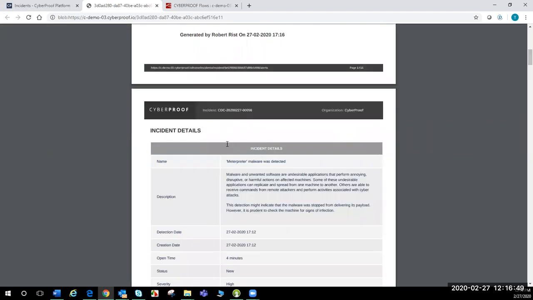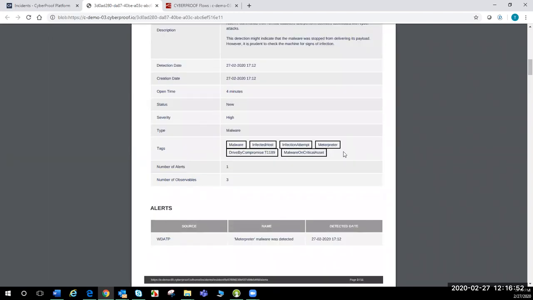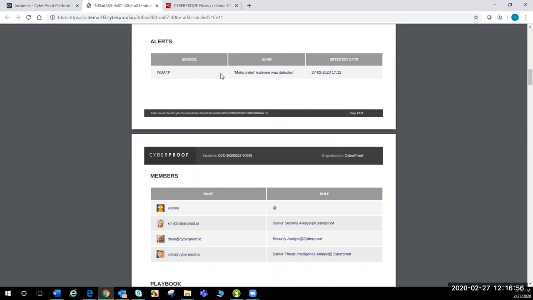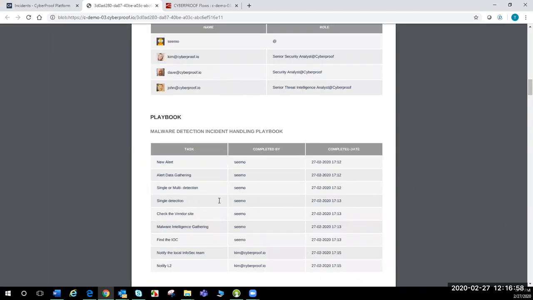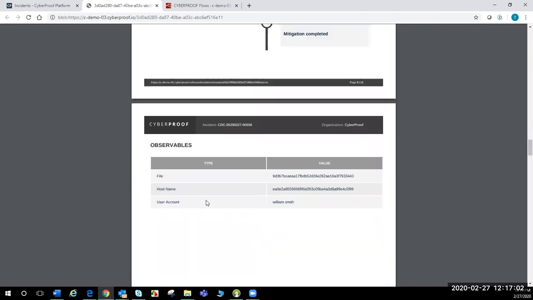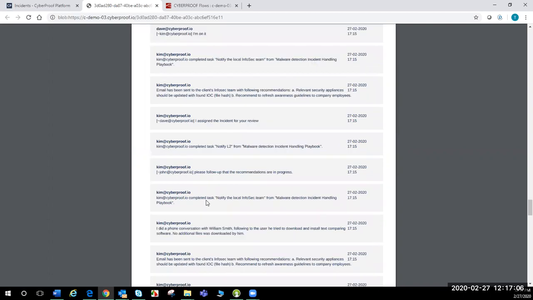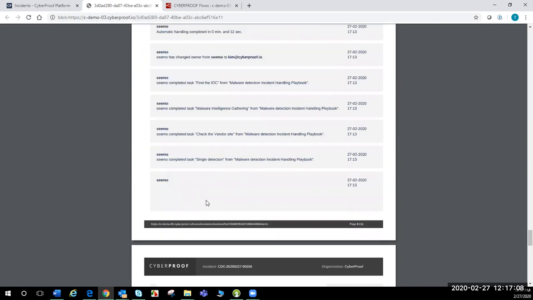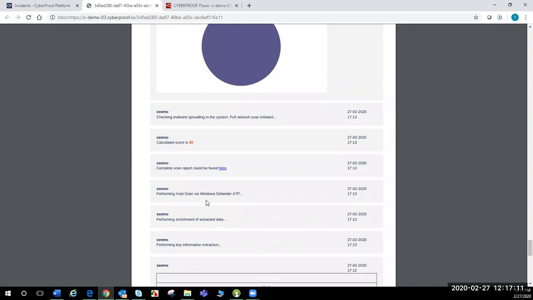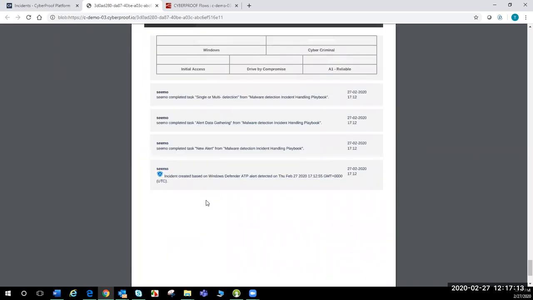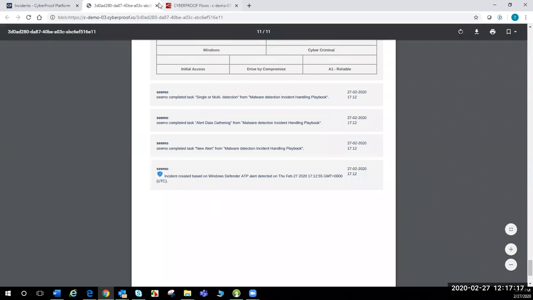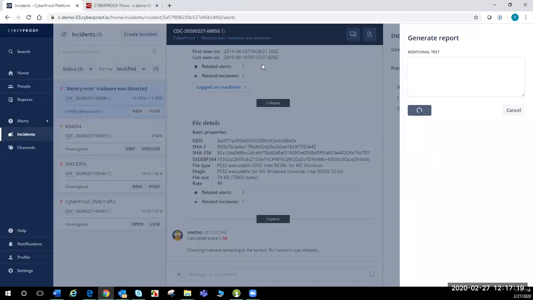So incident details in the report: creation time, the tags that were added, the observables, the specific alert, who was actually involved in it, where the alerts came from, and how the actual incident was handled. Then the timeline and the actual full information around the chat ops when everybody's in there talking, discussing what's going on, as well as the information that SeeMo brought to the forefront around the risk assessment and the actual MITRE information. Again, secured, encrypted, hashed, can be used in civil or criminal litigation.